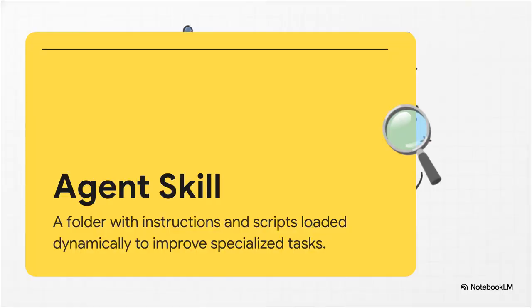So what exactly is an agent skill, technically speaking? Well, it's actually incredibly straightforward. It's just an organized folder on your computer containing a skill.md file alongside any custom scripts, templates, or resources. Claude then loads this folder dynamically to massively improve its performance on very specialized tasks. This is what transforms a general-purpose agent into your own specialized expert. You could build a skill that acts as a custom onboarding guide for a new hire, or maybe one that perfectly formats your company's incredibly specific PDF reports.